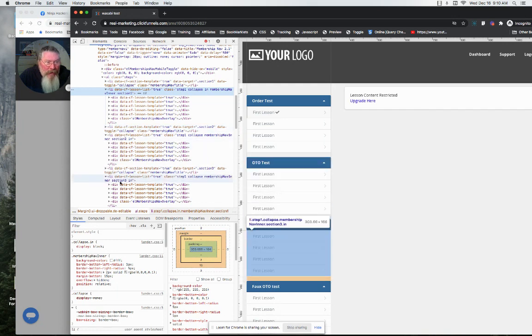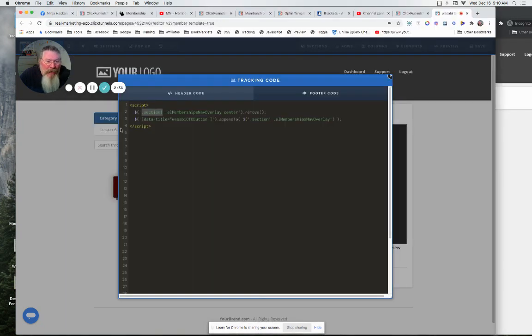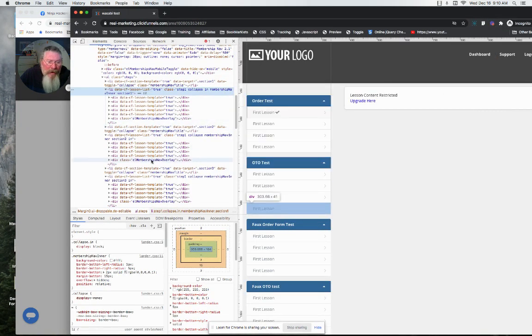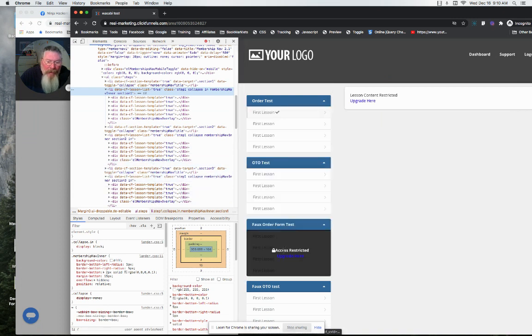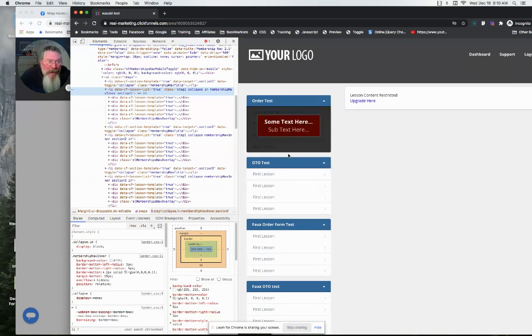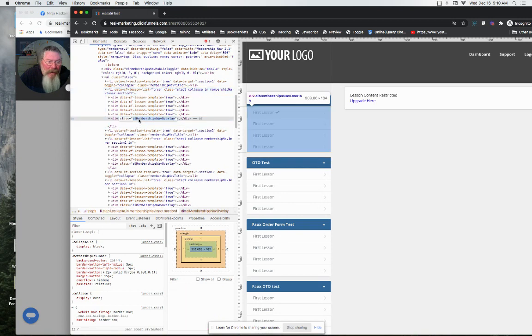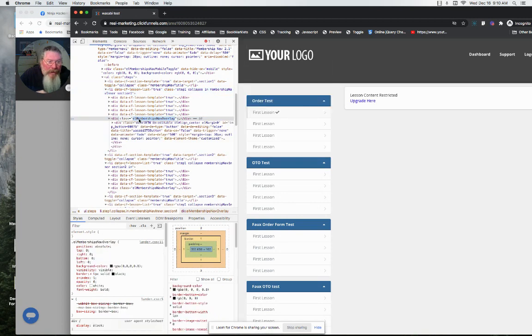Now, if we go back to the actual code, what I think I said yesterday was if you want to get rid of all of them, so every place where you have the Wasabi OTO, every place where you're going to have this L membership nav overlay, which again, here you have it here and here and here. All three of these sections, if I hover over them, are restricted by the Wasabi OTO, so they get this class here of L membership nav overlay. And what we're saying is go in and completely remove that.